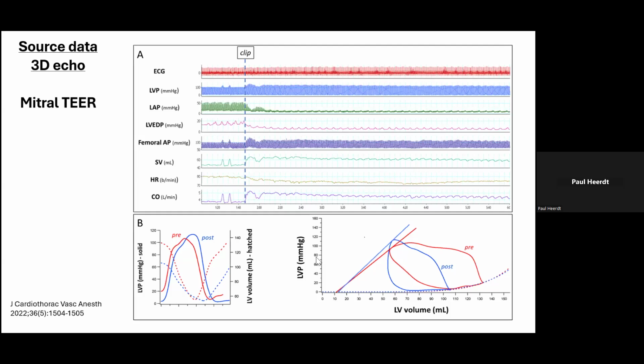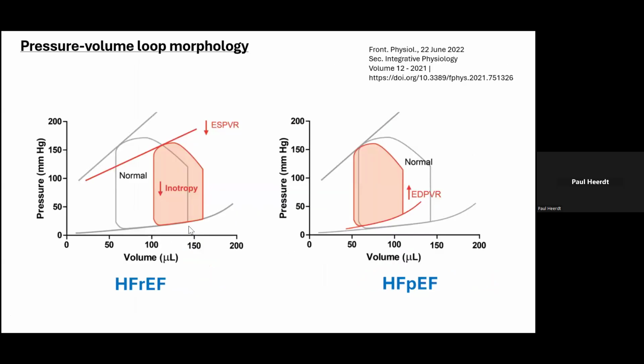In the literature now, we will see many idealized things. So in the setting of heart failure with reduced ejection fraction, the common representation is that the end diastolic pressure volume relationship stays the same, but there's a shift of the loop to a higher volume along this EDPVR, with a change in the end systolic pressure volume relationship, or contractility.